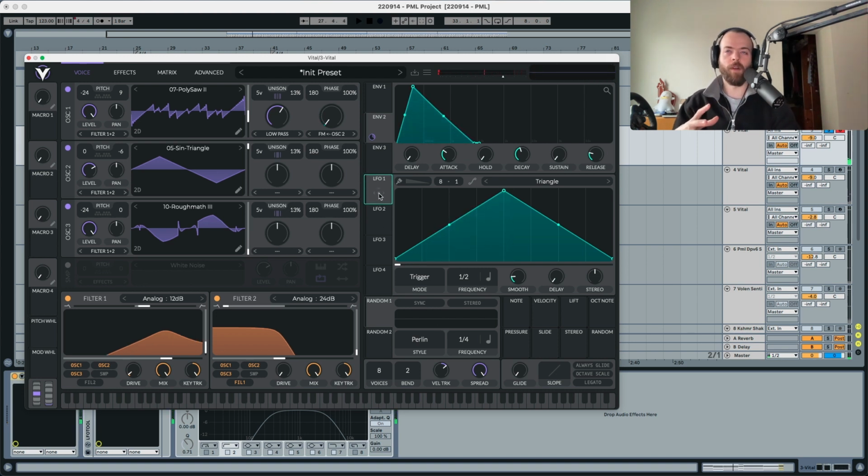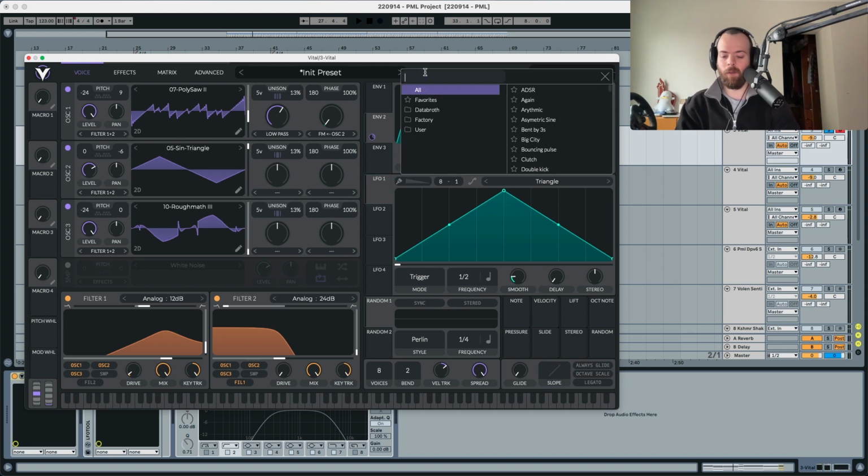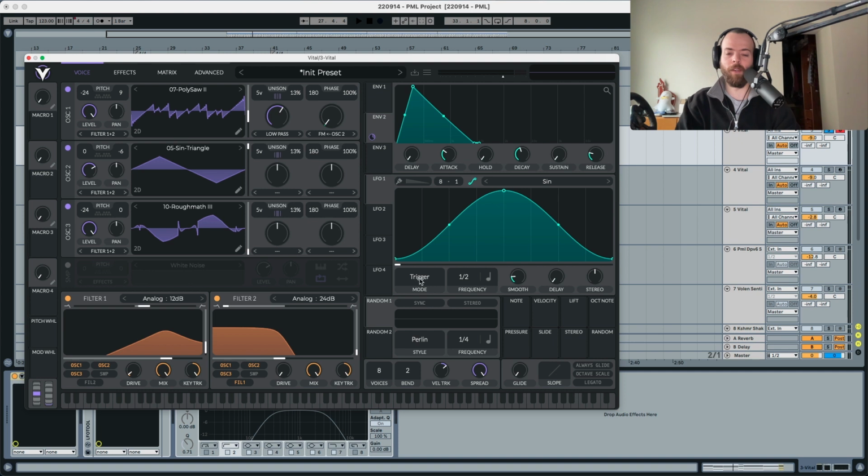Now, a lot of the work will start to happen here in the LFO section. So LFO, we're gonna choose over here, sine. For the sine, we're gonna use a trigger, and it's going to be seconds, and it's going to be 0.50. But before I start doing anything over here, I'm just gonna attach this so you can actually hear the sound.